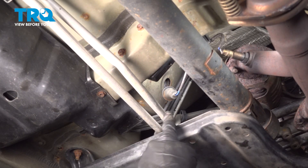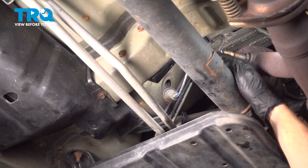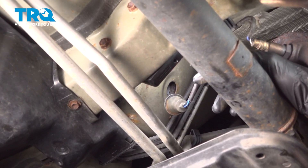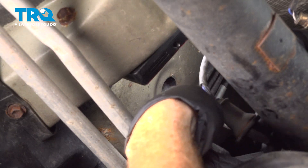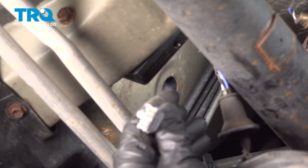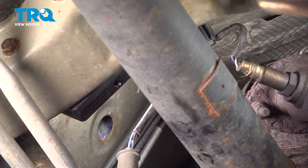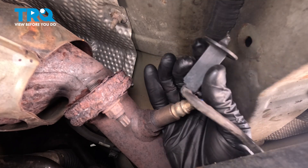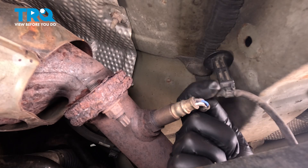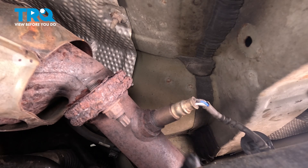As we start making our way along the back side of the engine compartment, just along the top of your rear drive shaft is where you're going to find your O2 sensor and the wiring harness. You can see that starting to come down through the floorboard — we'll just pull it right on through. If you follow this wire up to the body of the vehicle, you'll find a singular mounting point — go ahead and pop that free. We'll finish removing the bracket from the wiring harness over at the bench. Next, we'll remove the O2 sensor from the exhaust pipe using an O2 sensor socket.